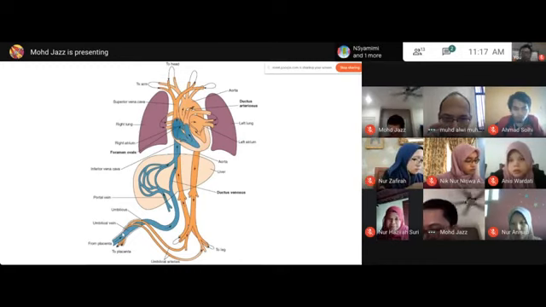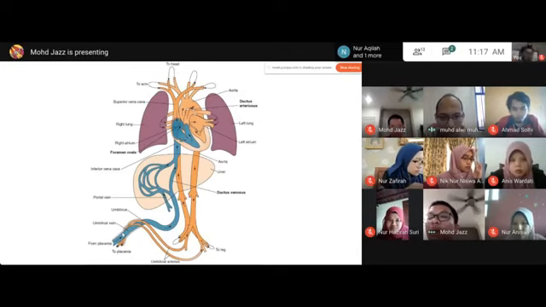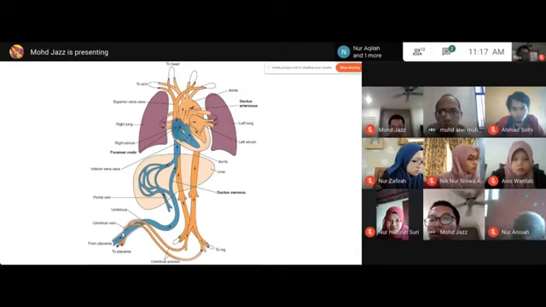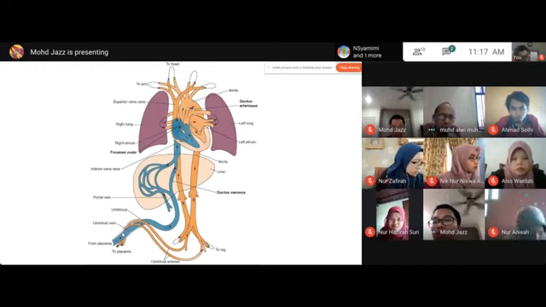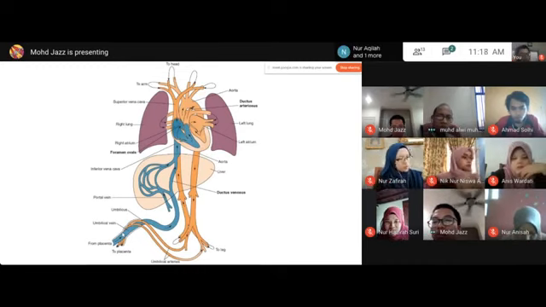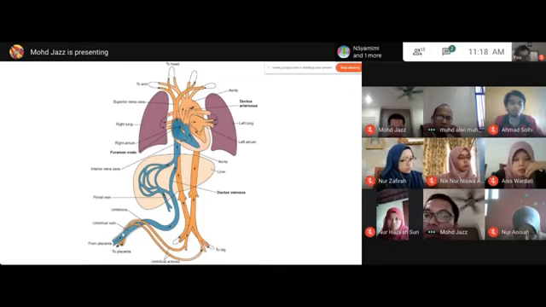I think it's the same. It's actually the crista dividens works like a valve, to make sure the flow is one way into the foramen ovale. Oh, okay. Thank you, doctor.